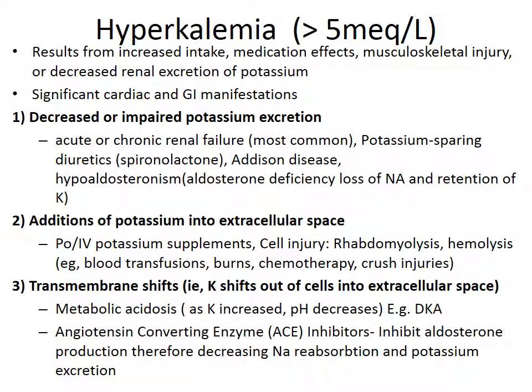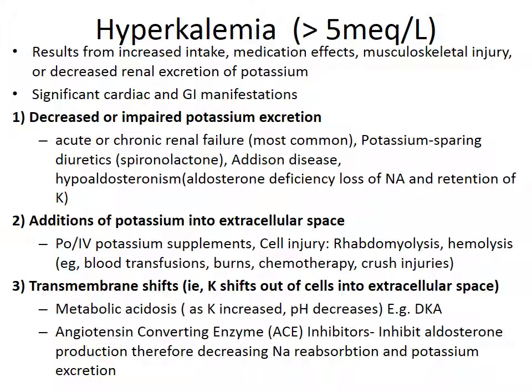Hyperkalemia. Hyperkalemia is a potassium level greater than 5 milliequivalents per liter. It results from increased intake of potassium, medication effects, musculoskeletal injury. Trauma patients often present with hyperkalemia, as the musculoskeletal injury dumps large levels of potassium into the serum, or decreased renal excretion of potassium. Hyperkalemia produces significant cardiac and GI manifestations.